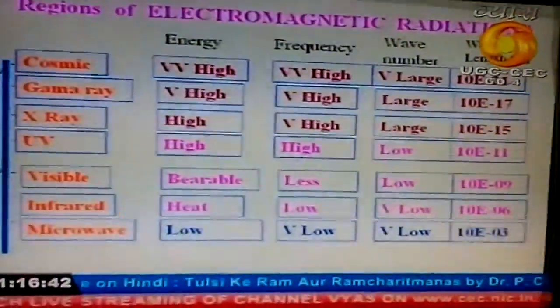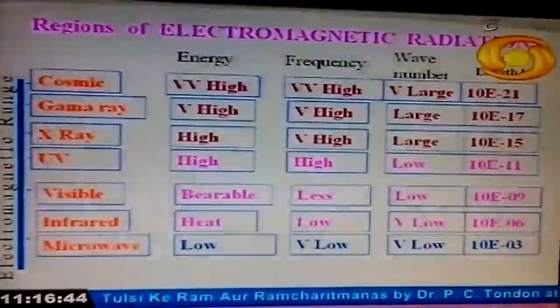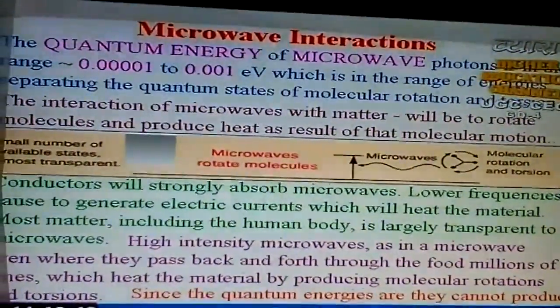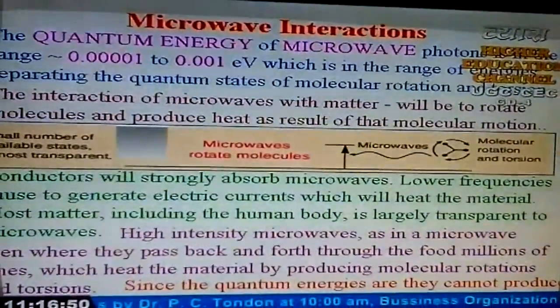These are very low in energy and very large in lambda, because they are created by particles oscillating at a very low speed. The particle is oscillating some 10 or 100 times in a second, so the wavelengths formed are also very large. Since the impact is low, their energy is also low. You can very well sense these waves when you go out in the sun and your body feels warm.